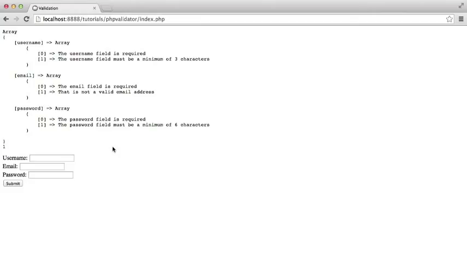Now we're not going to be delving into how we're actually displaying the errors to the user. That's fairly straightforward because we've got an array structure here with keys that correspond to the field names and then all of the errors within here. So you can see here that we've got a couple of errors for each field because they're both required, and we've also got email validation. So obviously an empty email is not a valid email address, and also a username and a password must be a minimum of 3 and 6 characters respectively.